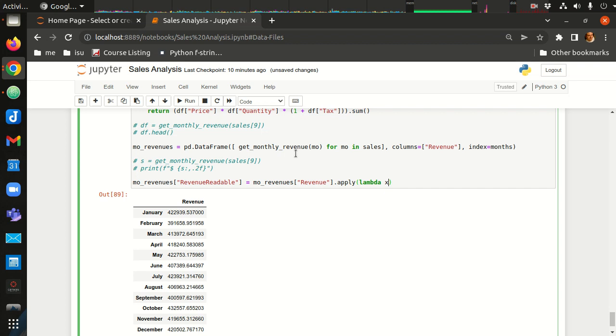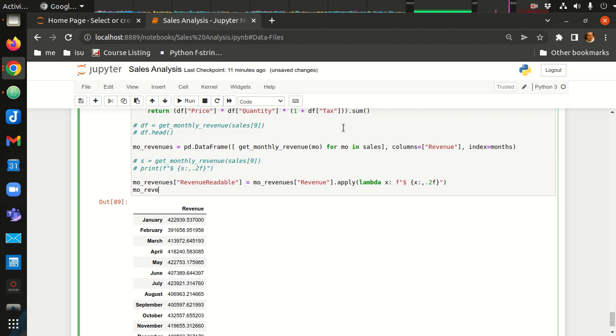And then we want to return basically a string that's readable. So we have a format string. It's basically this, right? So we have a $. We have our value x. We want to format it with commas and to 2 floating point decimals. All right, and revenues.